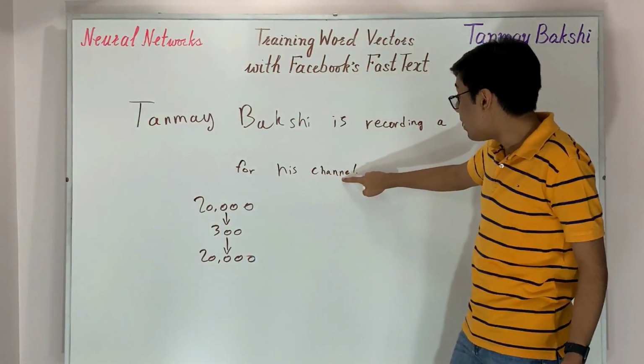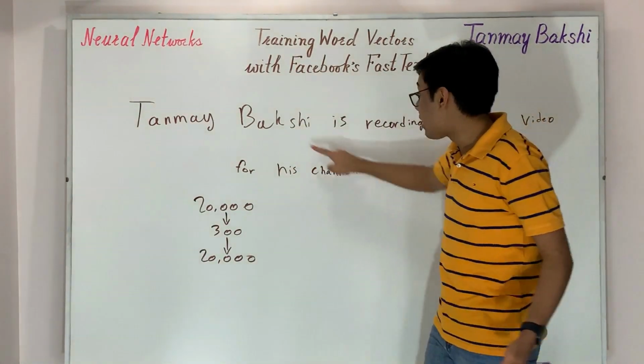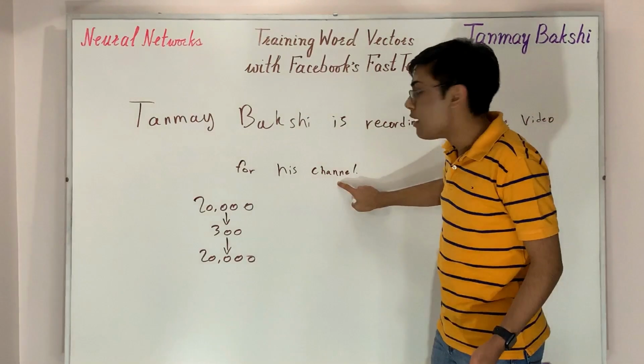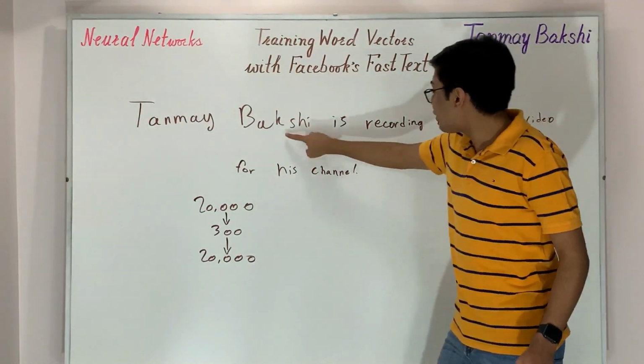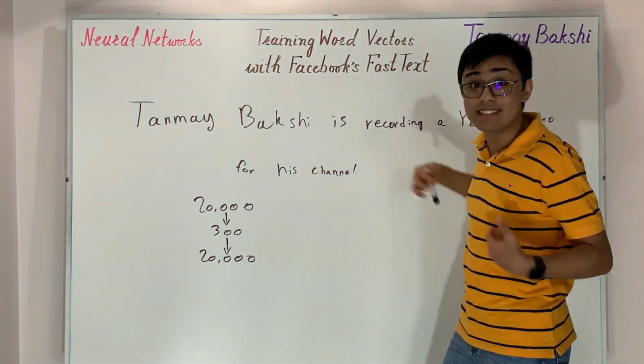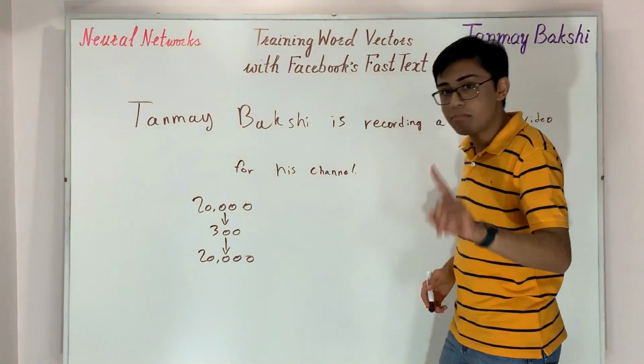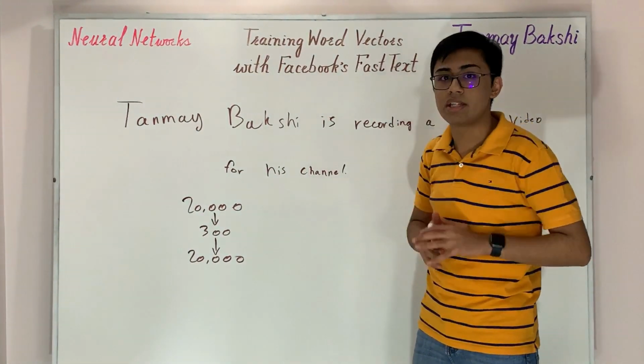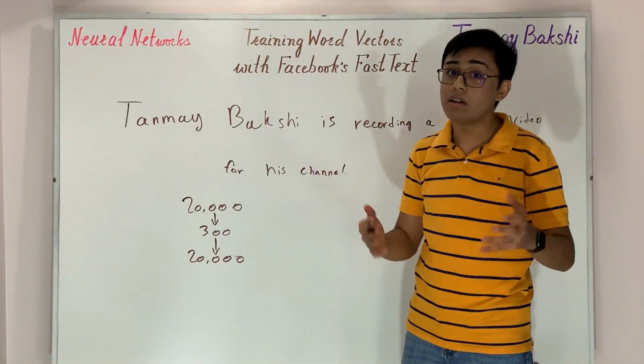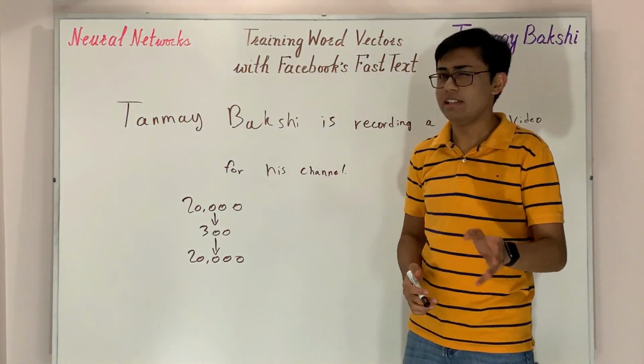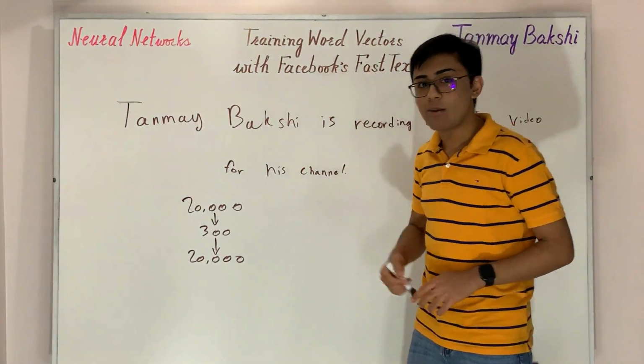because if there's something occurring over here, it's not related to backsheet. You don't want to have that big of a window size. But if there's something over here, backsheet and recording are related because I'm recording a YouTube video. So it's important to have the right context window size, or your neural network, and therefore your word vectors, won't really learn anything interesting. Let's go ahead though.